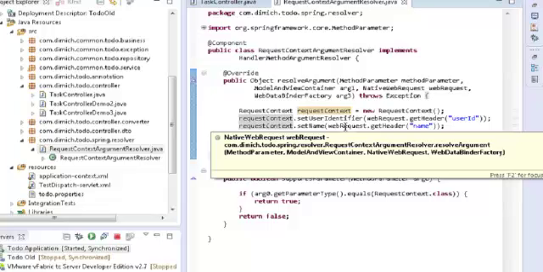Well, I believe that what Spring will do, because this is information available at application context setup time, when it does its magic to map these, it doesn't check with every call, but it checks every controller method at setup time. So it's not doing this every time. So once you load up, you're not really taking the hit.